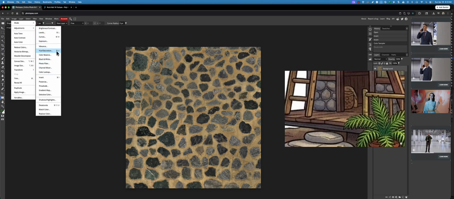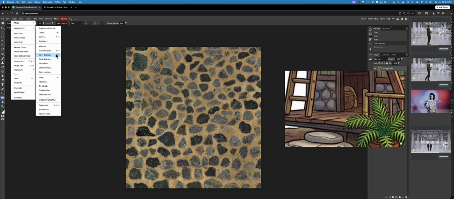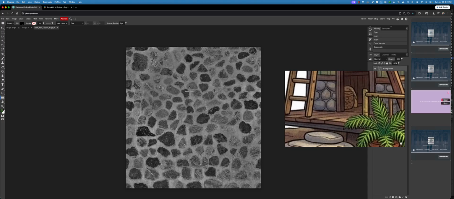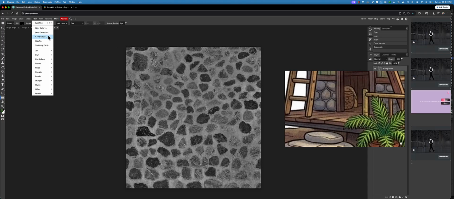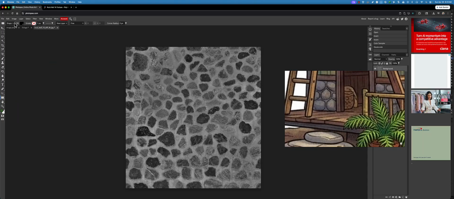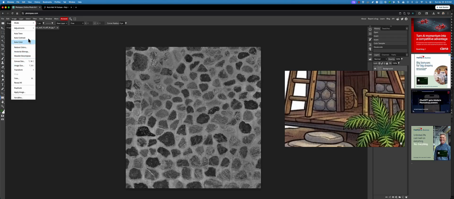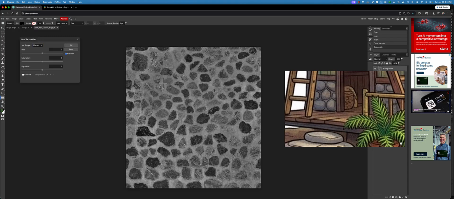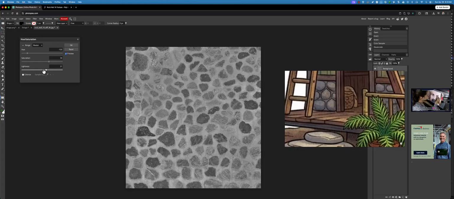Let's see. Here's Command U, which is Hue and Saturation. There's Color Balance. And here, Desaturate, Command Shift U. And then what we do is Image and then Adjustments, and we can do a color balance here. Or we could do, let's see, I think Hue and Saturation is good because you can play with these saturation levels and especially the lightness and darkness this way.